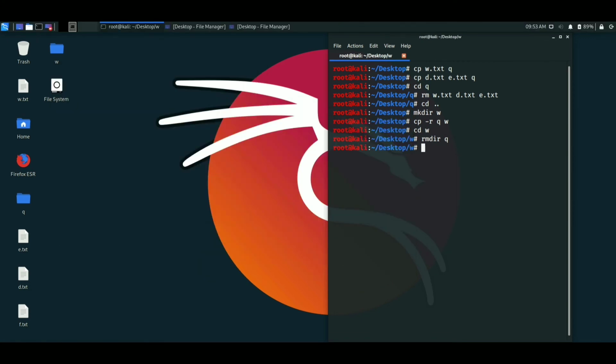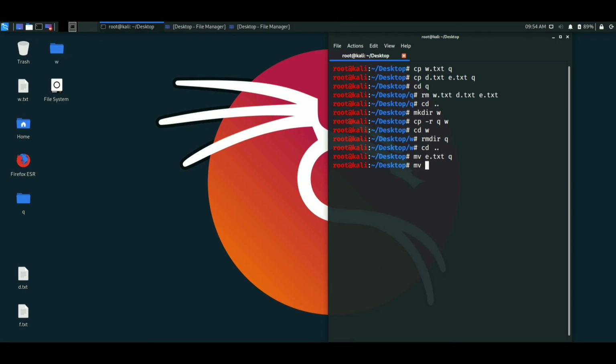Let's do a similar operation using the move command. So let's go back. Okay, now we are in the desktop. Now I'm going to move e dot txt to Q. I moved it. Similarly, you can move multiple files.